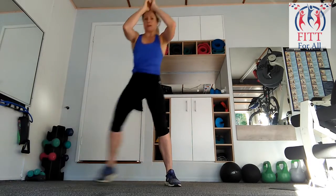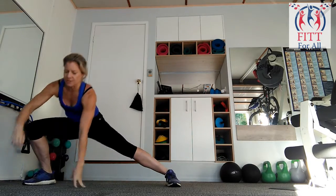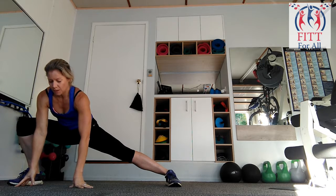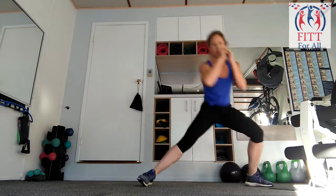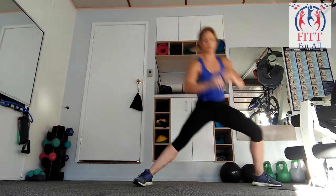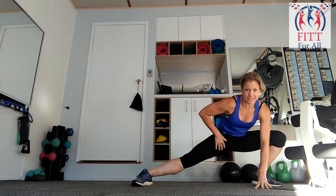Deeper each time. We're going to do two more each side and hold into a stretch. That's it. Stretch through. Pushing up back to the middle. Do two more each side and hold a little stretch on this side. Keep pressing forward. And stretch through.